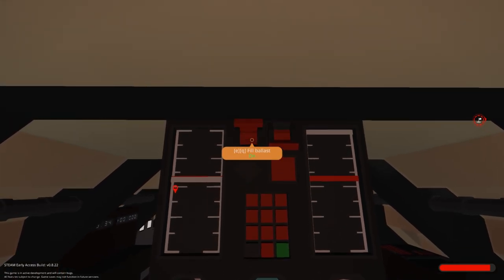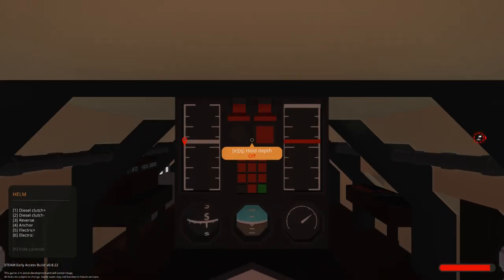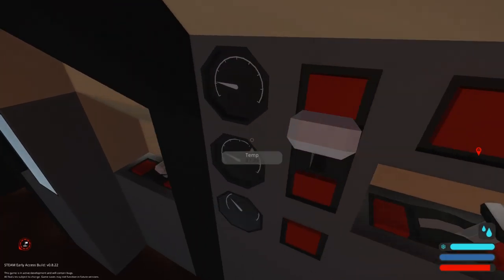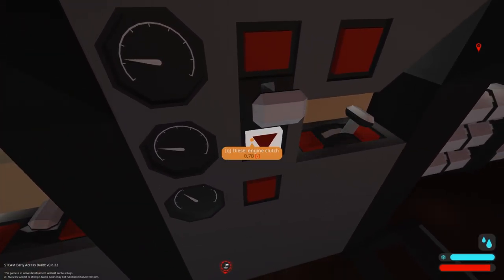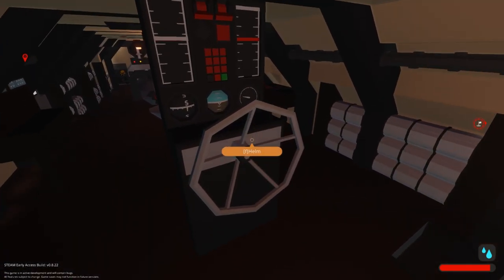Wait for it. Okay. That's almost on the money there. So we've got that set, and we haven't dived yet. We're not ready for that. So let's go ahead. Let's get rid of the clutch on the diesel here. There we go. Let me go ahead and get the next step.